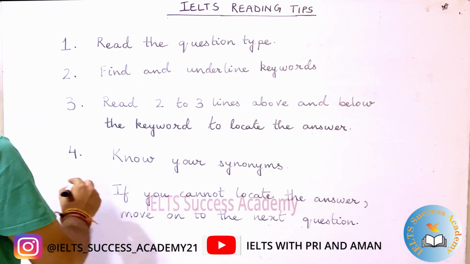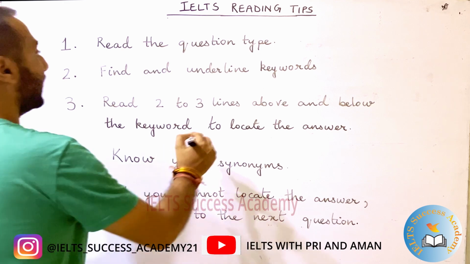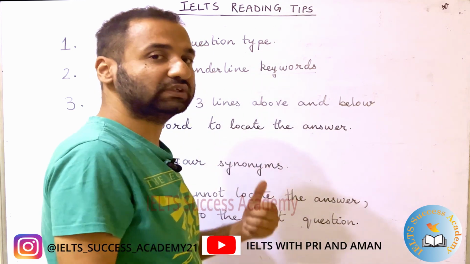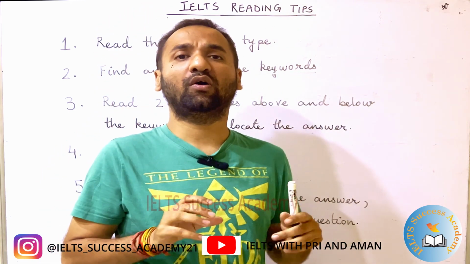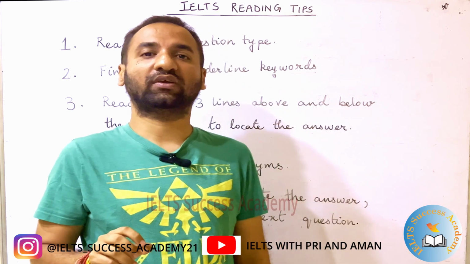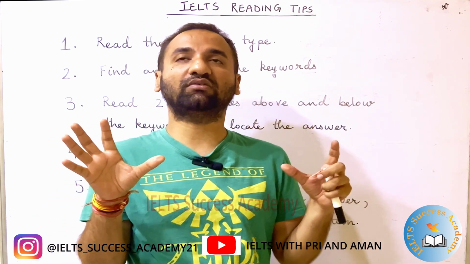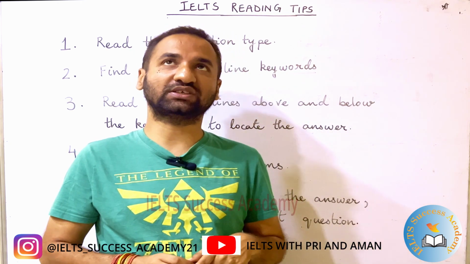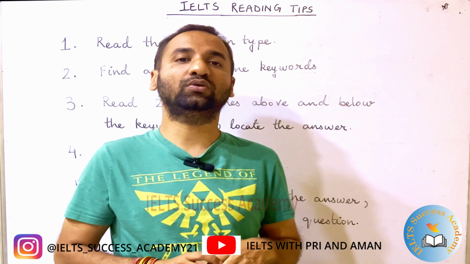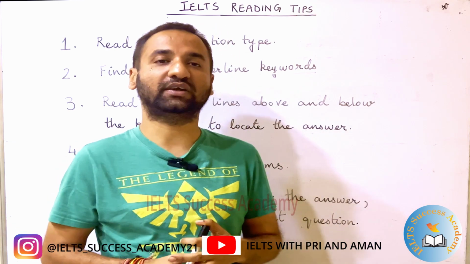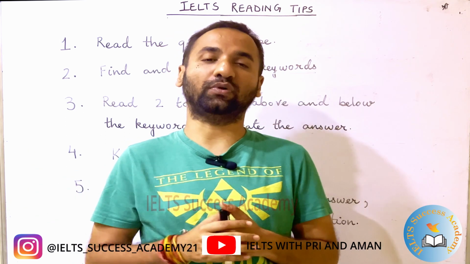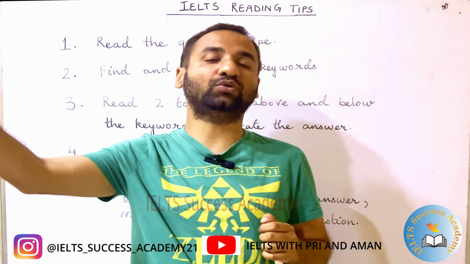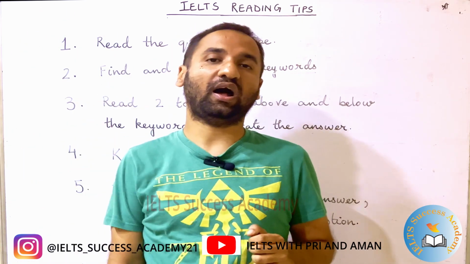Second is find and underline the keywords. Now, when we talk about keywords, we often think of what the question is asking. But often in the question there are keywords. For example, let's say there is a question which states, in 2002 dash became popular. So what is the keyword here? 2002. You have to find the year 2002 and then you will find your answer.